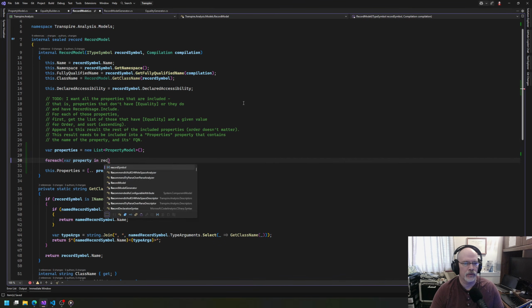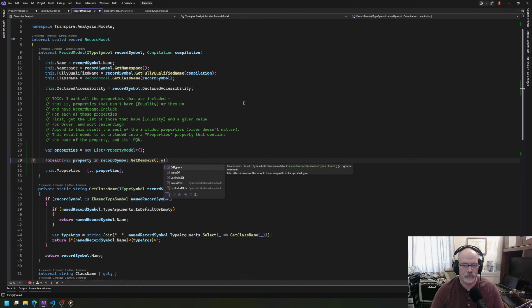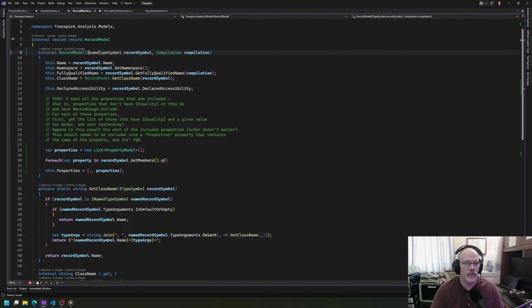Okay, now this is where we need to make the calculation for each var property in, what are we given here? Record symbol. Yeah, we don't get the properties there. We need... so can you actually just skip properties?